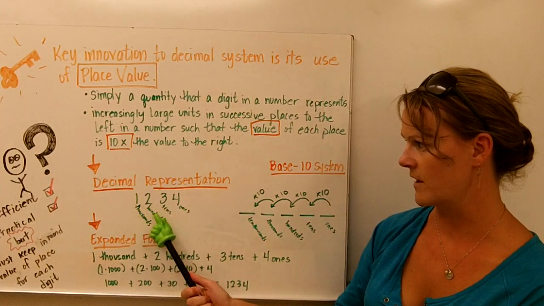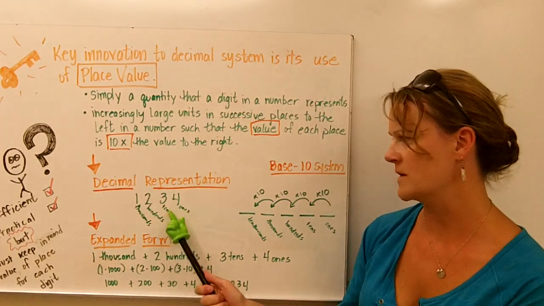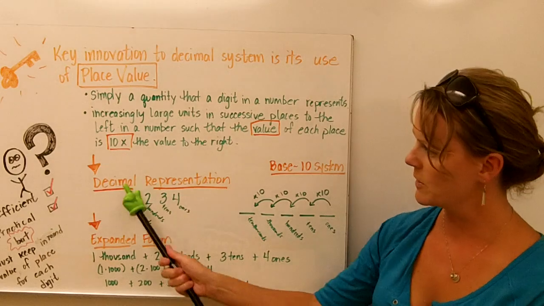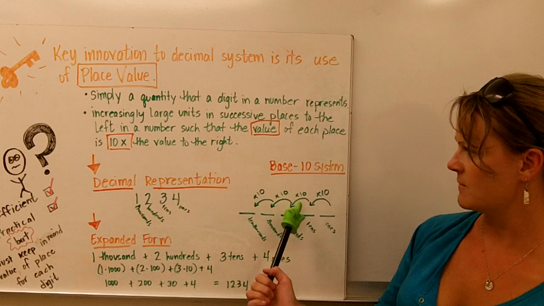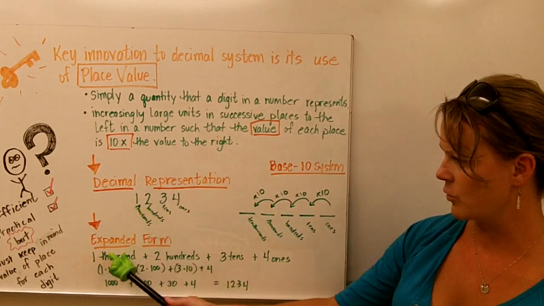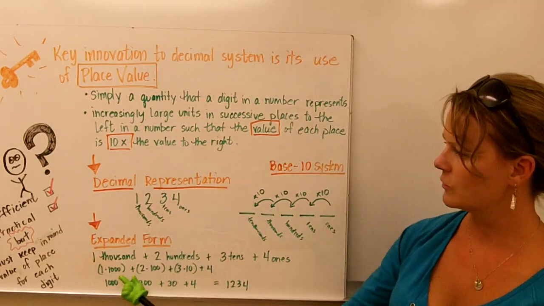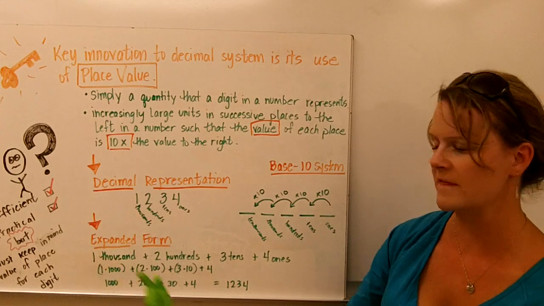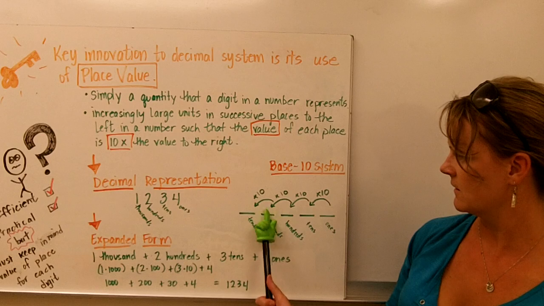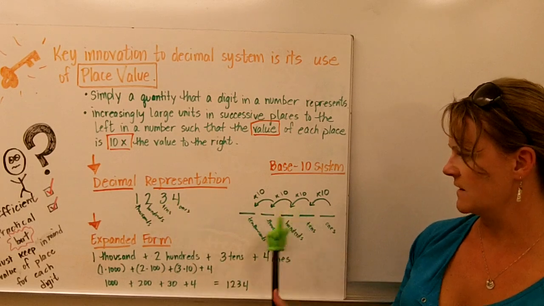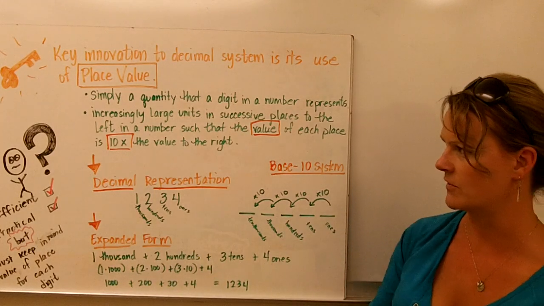This really helps us to understand numbers. The decimal representation of this number, 1,234, we all know the four in this case represents the ones, the three the tens, the two the hundreds, and the one the thousands. When we put that into our expanded form, you're going to really see this base tens system play out. So here we have one thousand, plus two hundreds, plus three tens and four ones. Really we have, if you think about it in groups, one group of a thousand. We have two groups of a hundred, so one group here, two groups here. We have three groups of ten, and then we just have four ones. So we have one thousand plus two hundred plus thirty plus four, or 1,234.